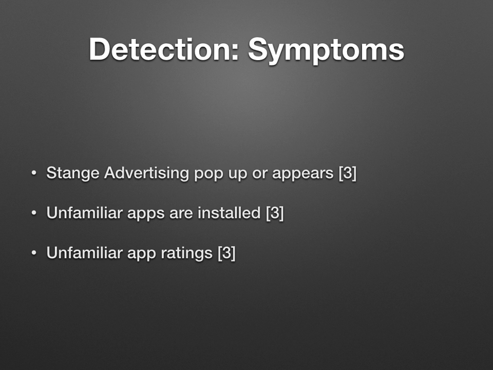Now, apps. It installs apps. It's one of the ways it monetizes, and that is another key thing. If there are a lot of or a few unfamiliar apps on your phone, and you've never heard of them before, or maybe they look similar to something but not quite, that's a red flag. That's definitely one of the things that the app can do. And also, if there are ratings that you did not write, on software you've never heard of, apps you've never heard of, that's also a telltale sign that HummingBad or a She-Done variant has infected your phone.